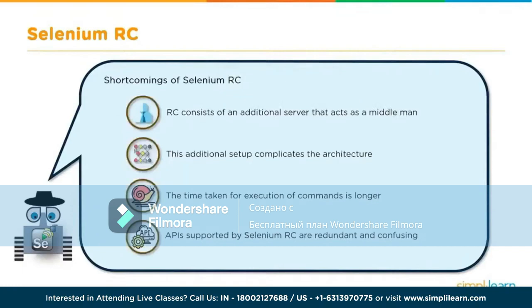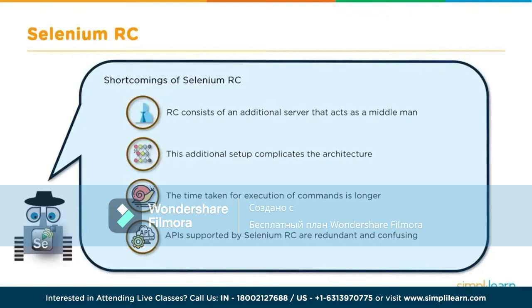So RC definitely had a lot of shortcomings, and what are those? The RC server needs to be installed before running any test scripts, which we just saw. That was an additional setup, since it acts as a mediator between your Selenese commands and your browser. The architecture of RC is complicated. Why? Because of its intermediate RC server, which is required to communicate with the browser.